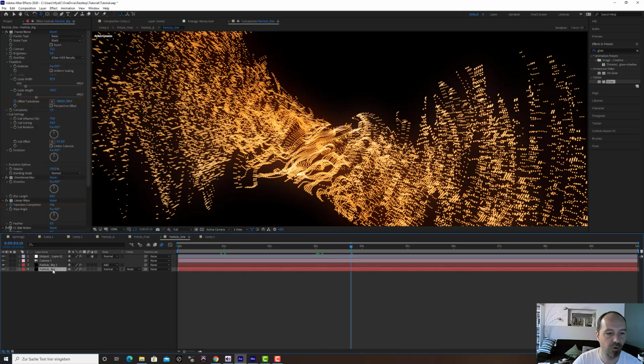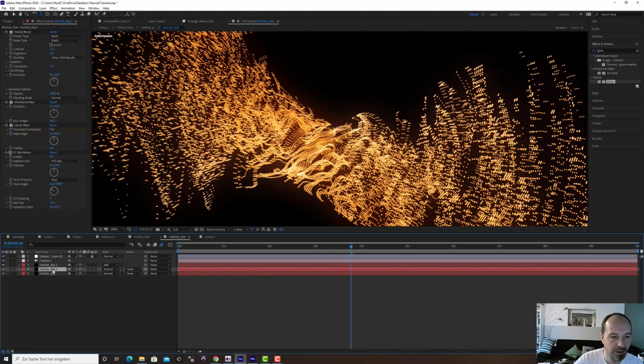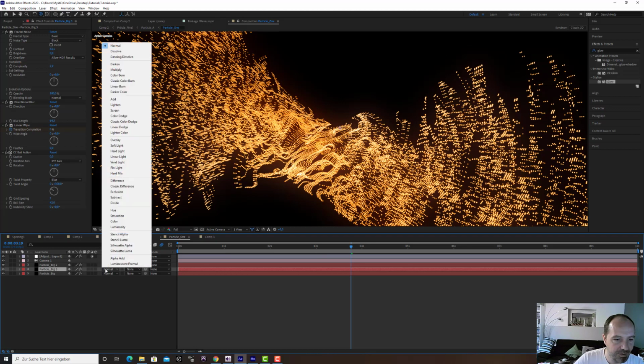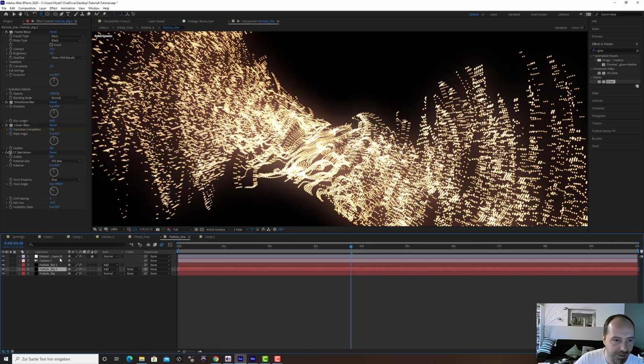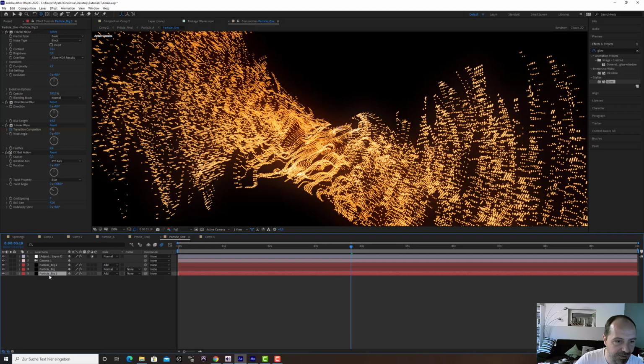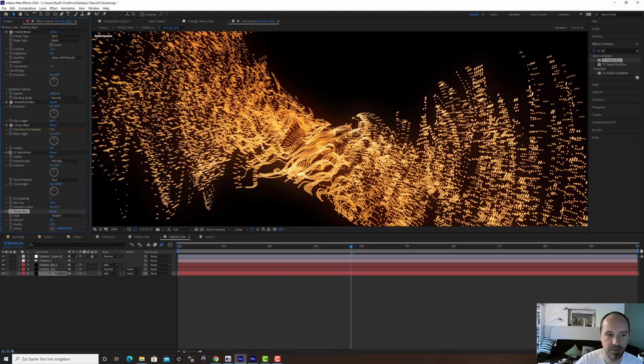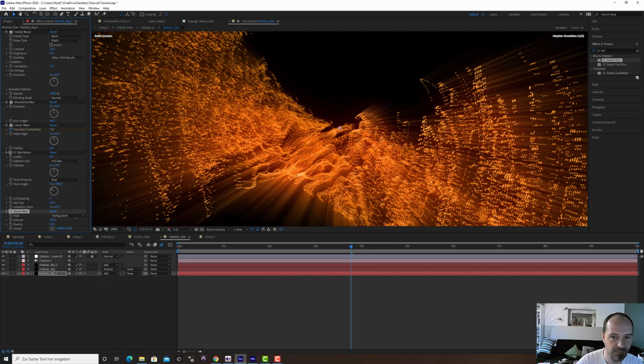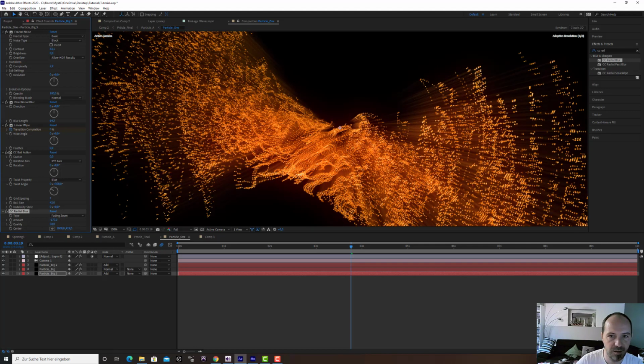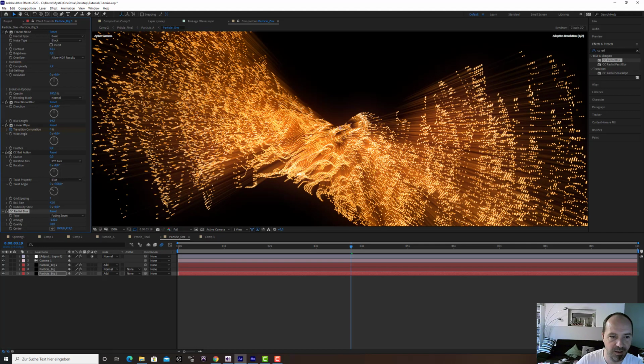And let's do one more copy, and bring this also to add, bring it up beneath all of the particles, and put in some CC Radial Blur, and fading zoom and amount, let's go to the opposite side to give it some depth and quality increase.